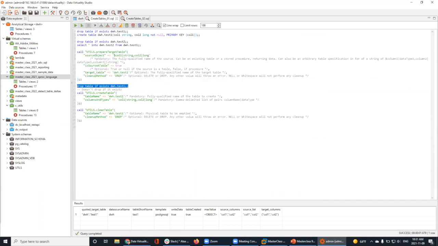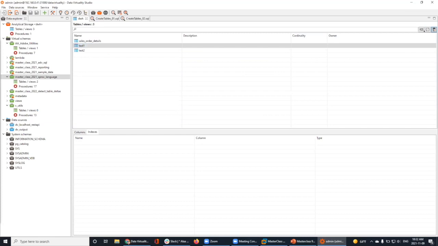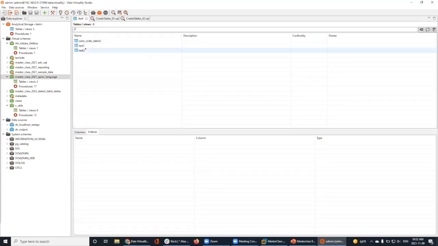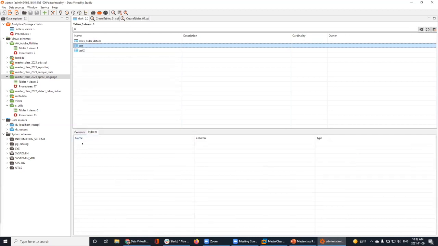Again, the next one we're going to look at is the create table. And we're going to drop it in case it already exists. If it already exists and we execute this, nothing's going to happen. So here, we're going to execute the stored procedure. We're going to create the table again. It's created table test one. If you notice, we're also using the same syntax as before for defining the column types and the column names. We go here and we refresh. You see it has the same column structure, and again, it does not have the primary key.